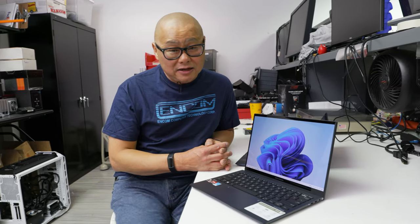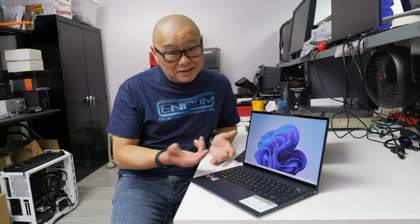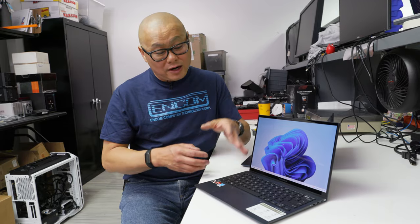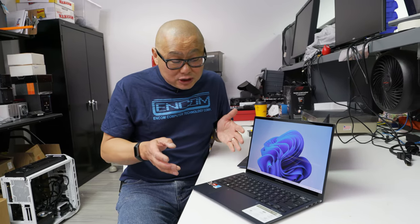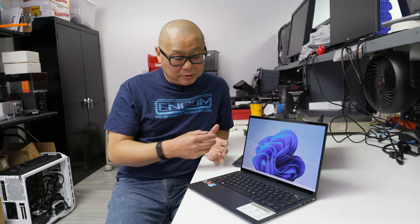This is something you've not been able to get on any AMD laptop so far — no Thunderbolt-based laptop from AMD yet. They went with USB 4 because essentially USB 4 is Thunderbolt, and it should work with Thunderbolt devices if the laptop maker certifies it. This laptop is supposed to be certified for Thunderbolt 3, so it should function no different from any Apple or Intel-based laptop with Thunderbolt.